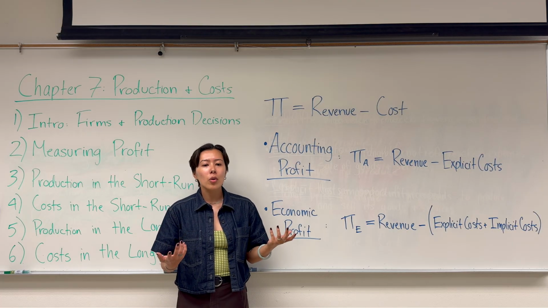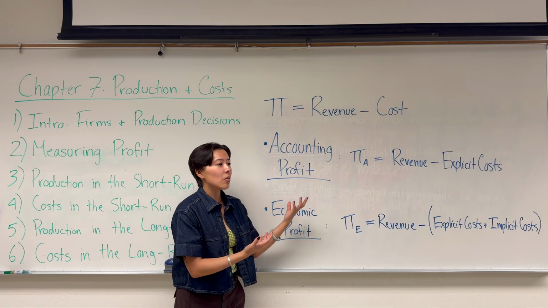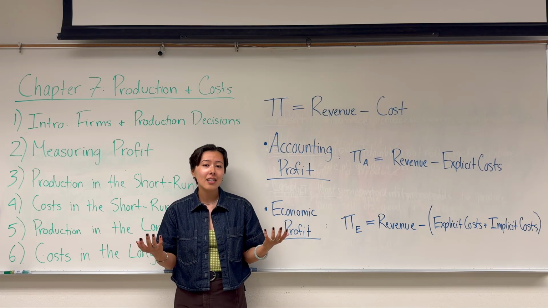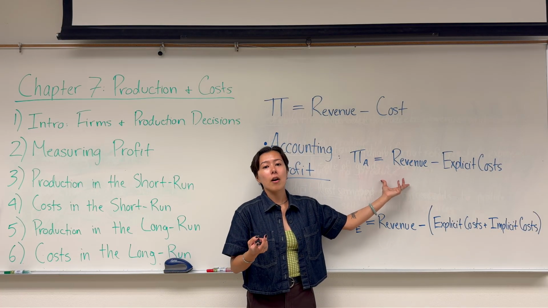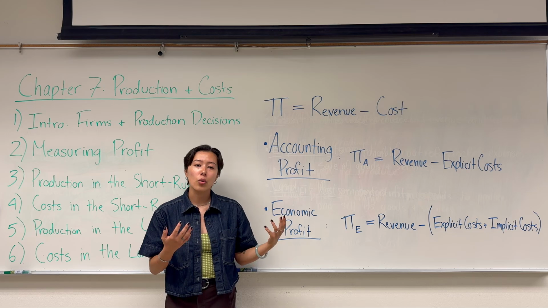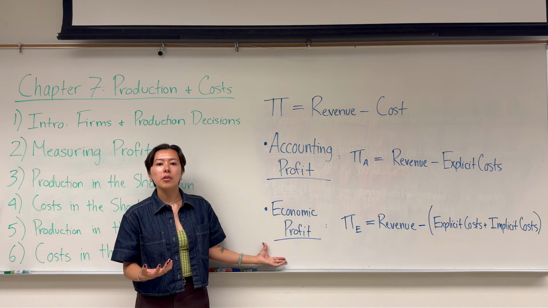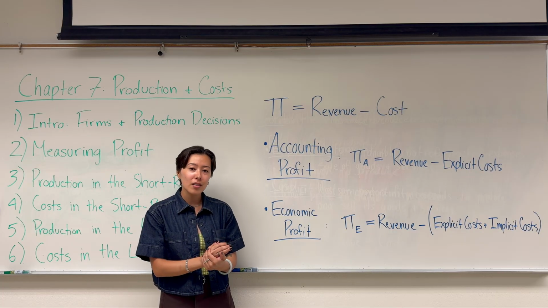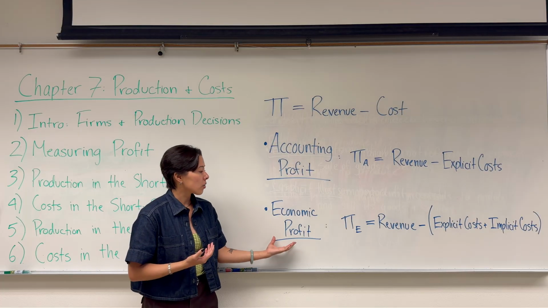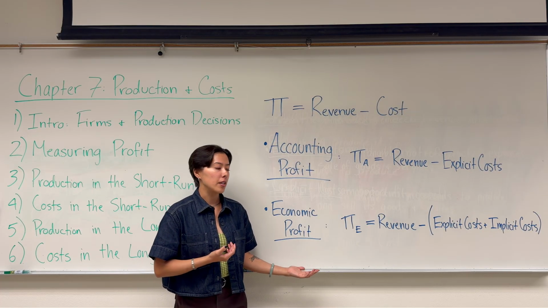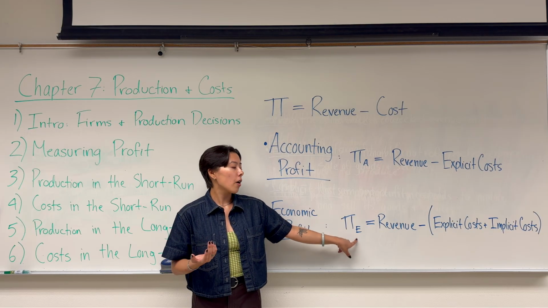Accounting profit in the real world is typically used for things like taxes. So when you go to an accountant and you need to get your business taxes done for the year, your accountant is only going to look at this accounting profit when they're deciding how much you owe in taxes. But for economists, we want to look deeper than that. We want to consider your explicit costs, but also these opportunity costs that a business might face. So we want to calculate the economic profit. So we're going to call this pi with the e next to it to denote economic profit.